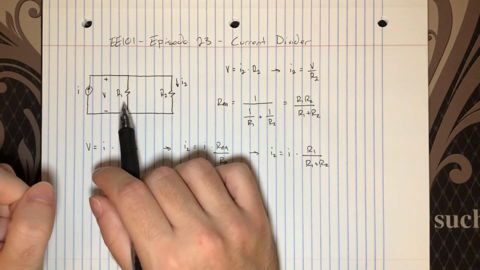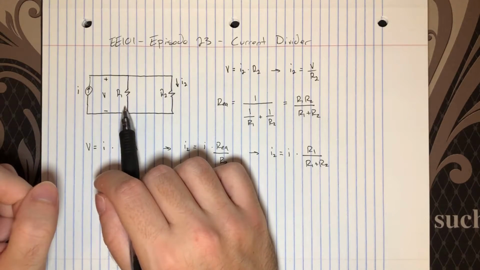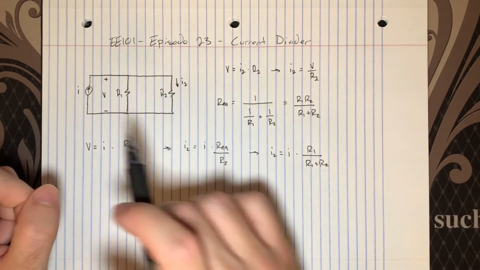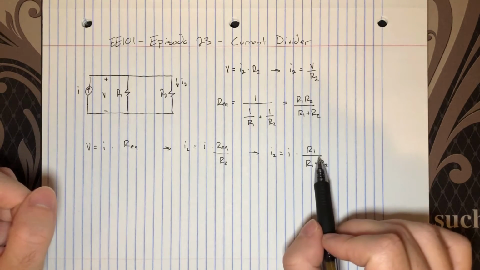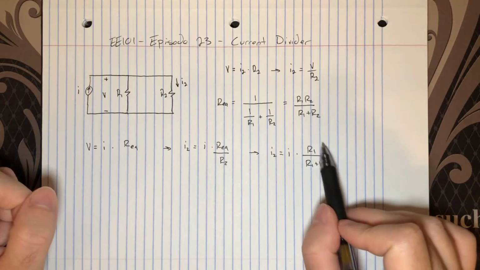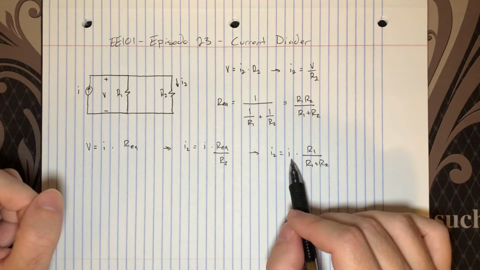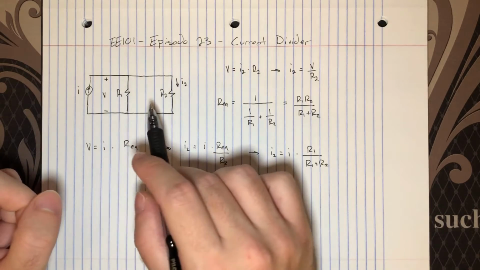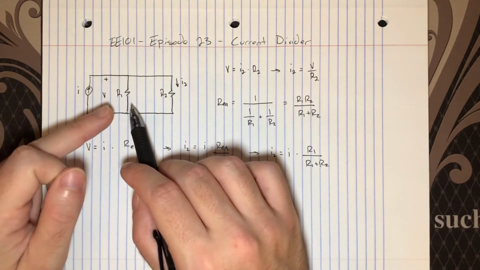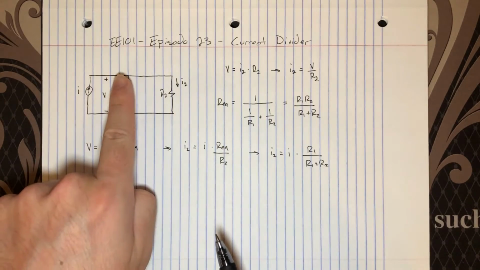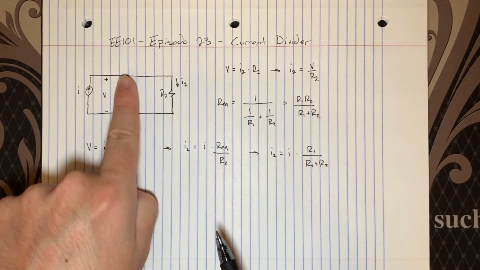So the bigger and bigger R1 gets, all the current is going to flow through R2. And this is exactly what we see here, because as R1 goes to infinity, this ratio approaches 1, and then I2 is just the source current. And so what I'm saying is, in that example, this is just the limit at which R1 goes to infinity, and the circuit simplifies to just a single resistor.